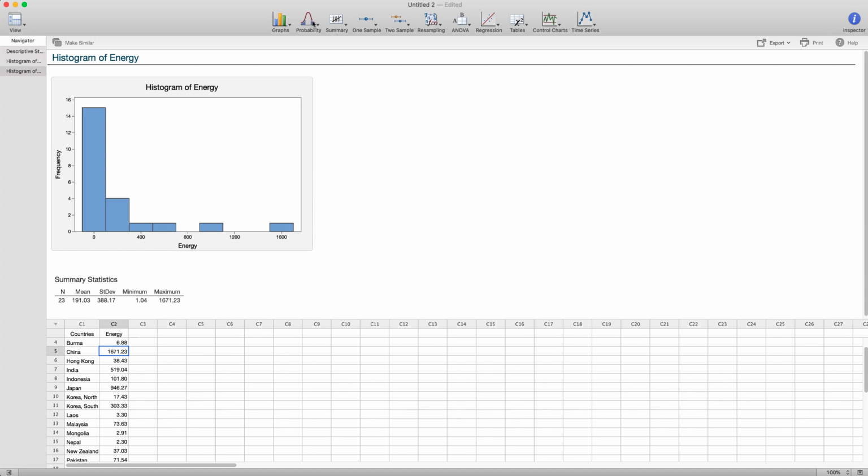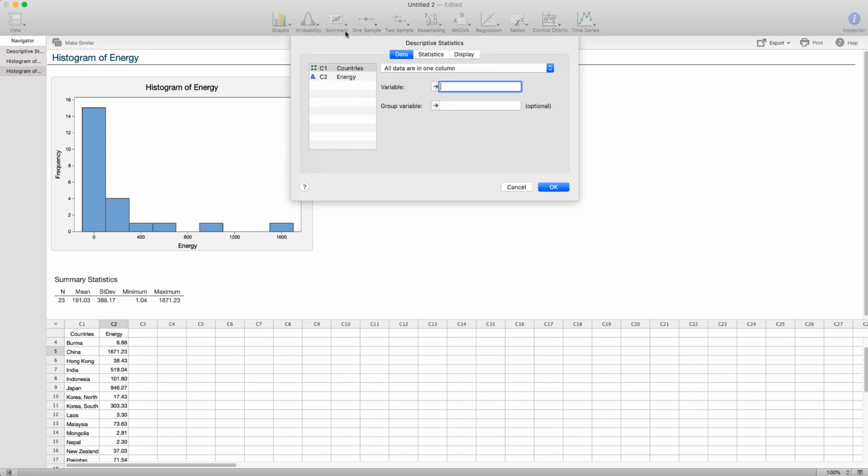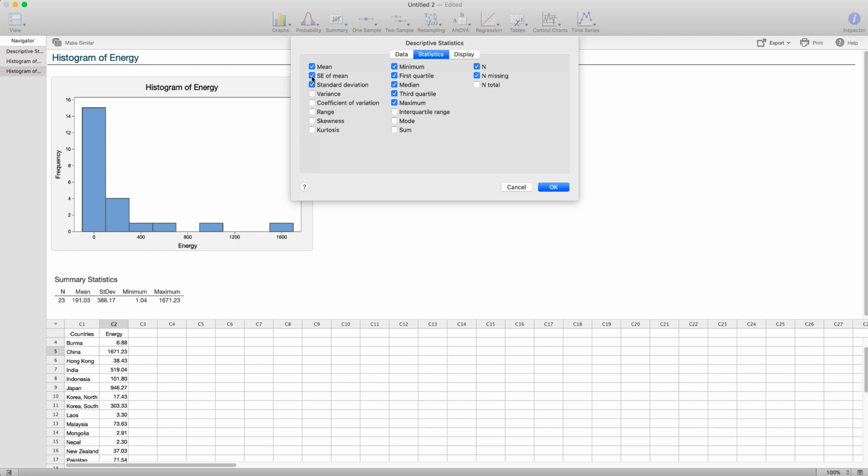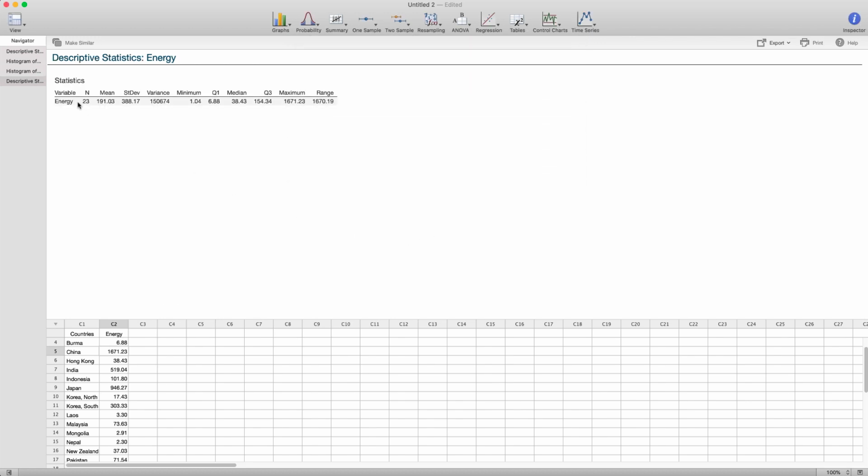And you can calculate the descriptive statistics again. Energy, make sure you have the statistics that you want. And now we're looking at the average of 191, median of 38. Now they're closer together compared to the other one.